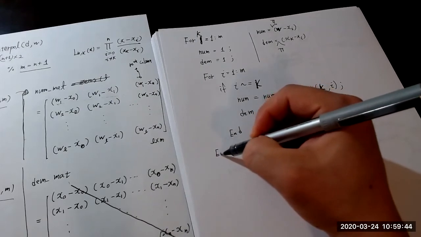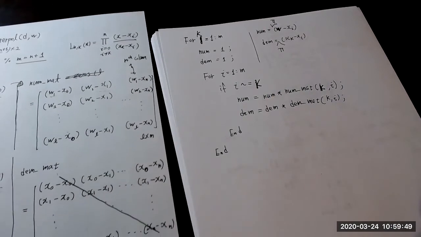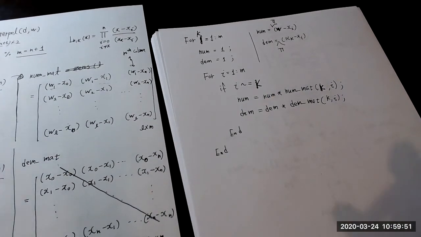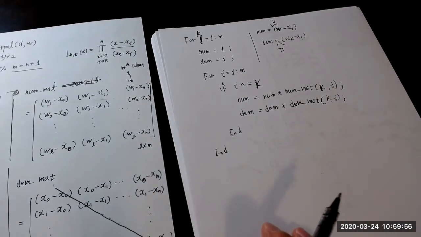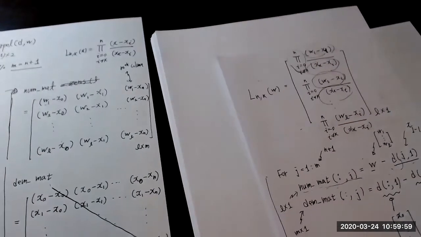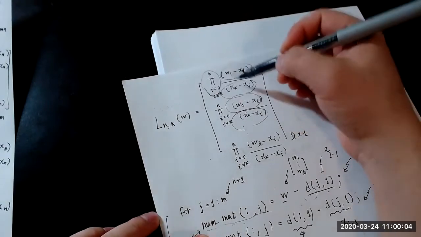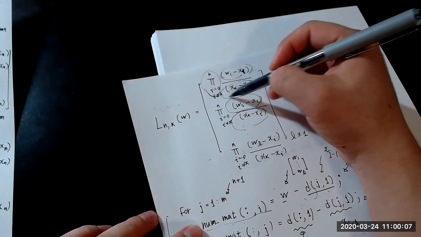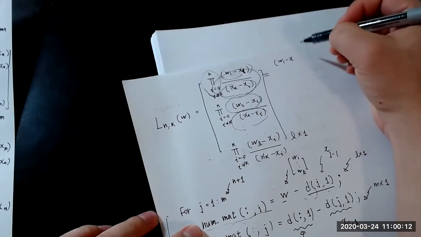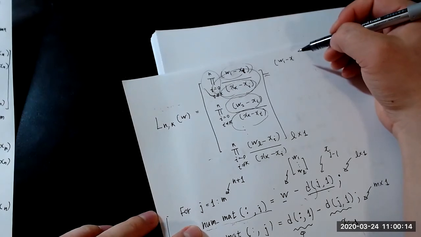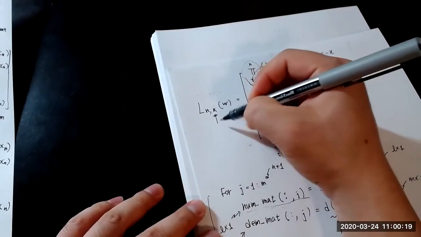End. If you don't understand that code, then we'll see. Give me a second, right here. So back to here. Okay, let me figure this out. Let me just expand this one. Okay, and what is this? This is gonna be W1 minus X0. I mean, give some specific value to K. Let's say K is just 3.